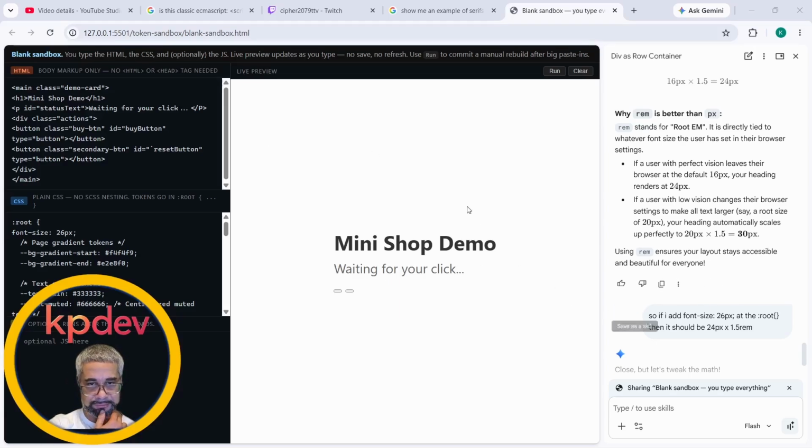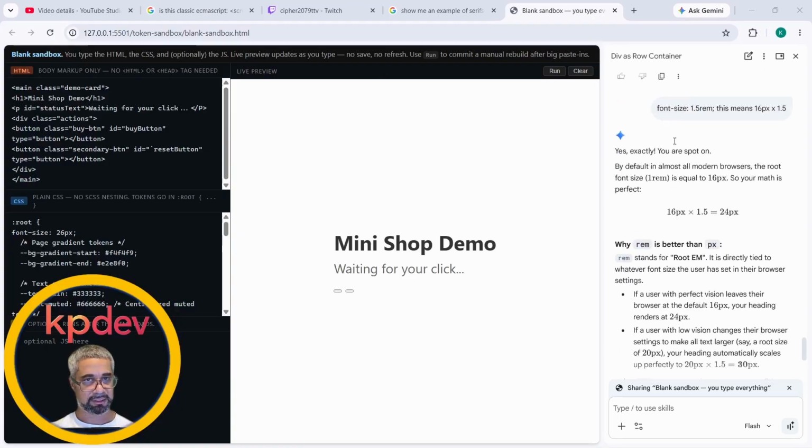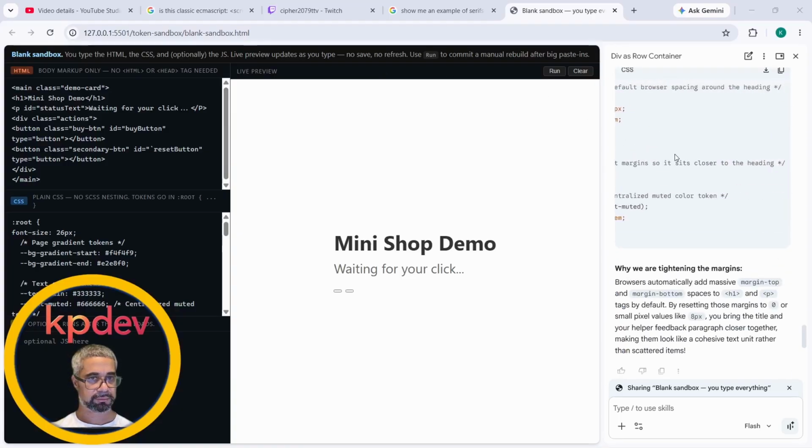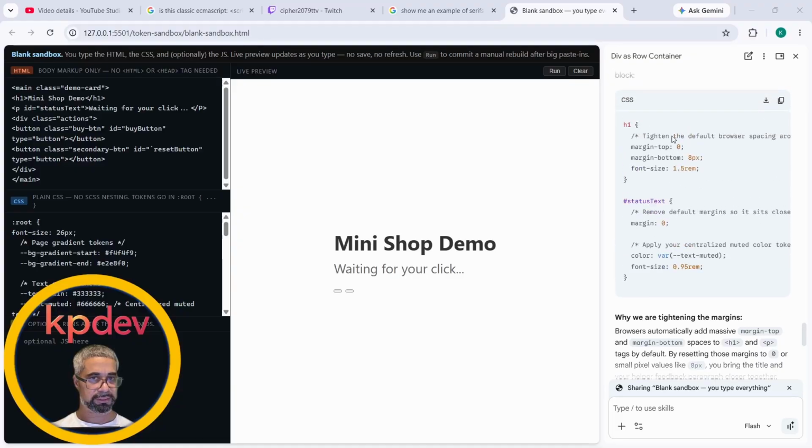Okay, so what's next here? Let's look at the next line of code. We tightened the default browser spacing around the heading, which is here. We took away the margin top. We made sure that the property is assigned 0. I don't know if the proper word to say is initialized. Let me ask him if this is the proper wording.